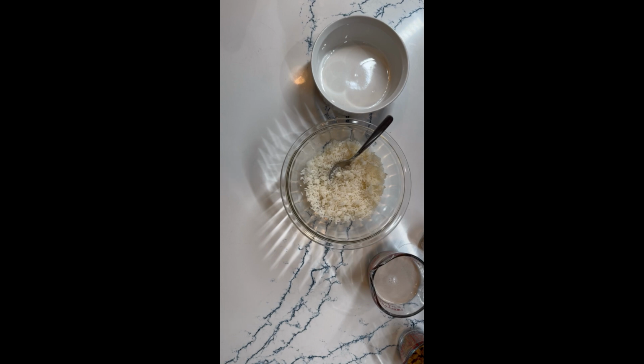Today we're going to make vegan rice pudding with cooked rice. And this can be either brown rice or white rice, whichever is your preference. When you've made a big batch of rice and you have it left over, what do you do with it? Or when you have Chinese food delivered and you've got rice left over, you don't want to throw it out, you want to use it. So here's a great way to use it, is to make rice pudding with it.